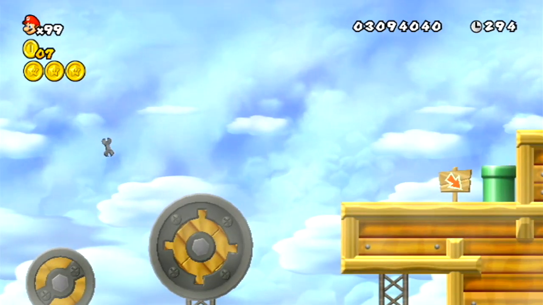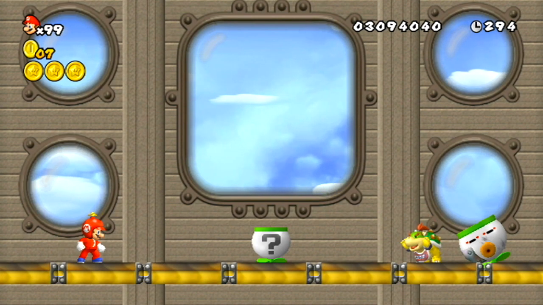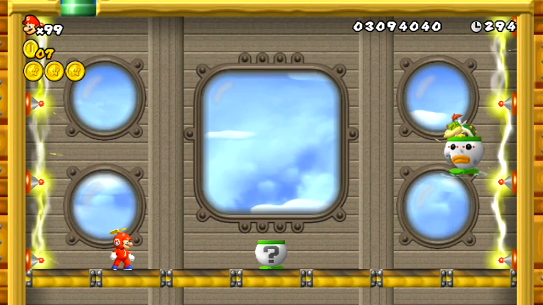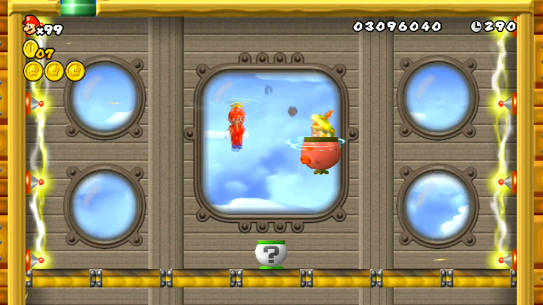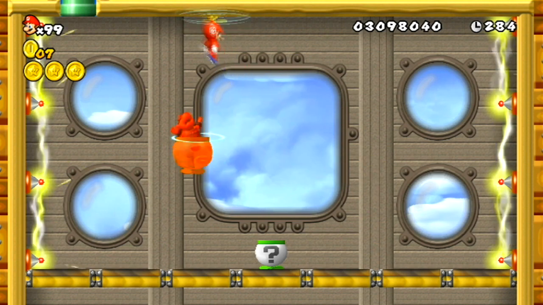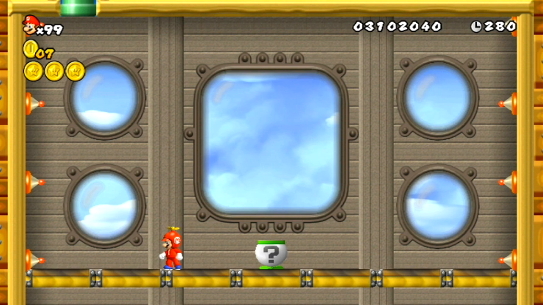Alright, head on down. And I managed to successfully keep my propeller suit. So guess what? Here's what we're gonna do. Alright, so normally this is like a clown car battle. But, one... two... three! Don't even have to use the clown car.